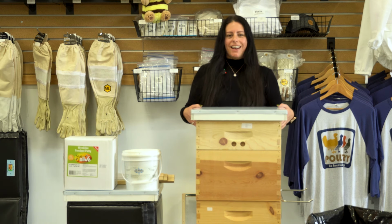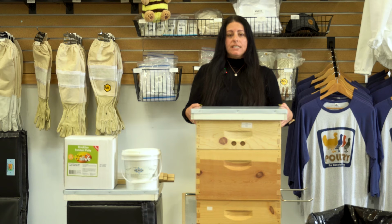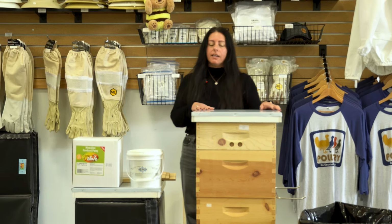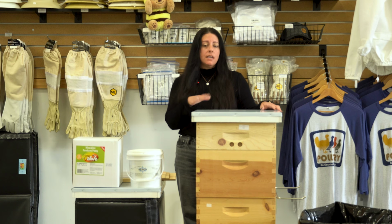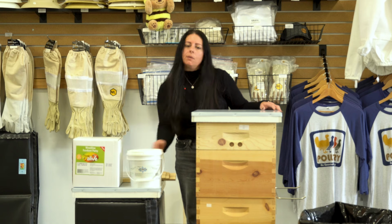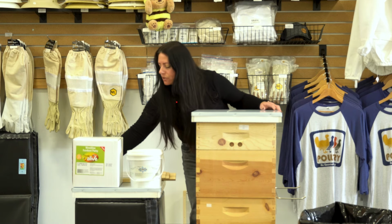So this is something that I really enjoy. I have already put these on my hives. Actually, I did it on Monday. So there's that. If you have any more questions on the hot box, please leave us a comment. We can always go into a little more detail. It does come with directions, and it does have a lot of good points as to why you could use one.